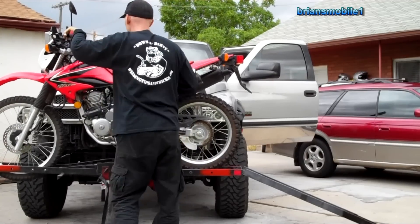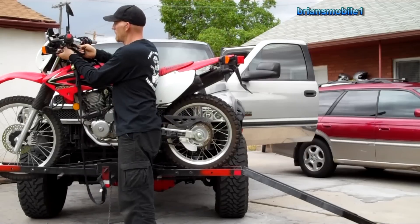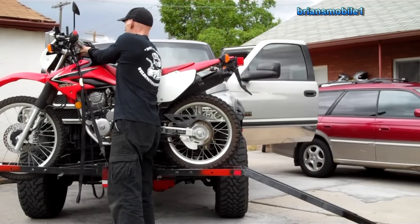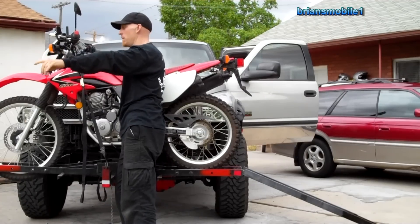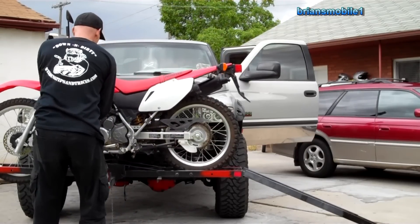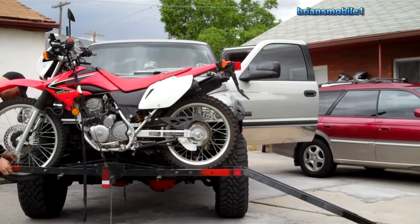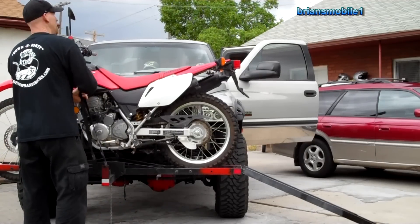This system is pretty awesome. It works great with my Y-spike because it's so short — the little CRF230 just squats down with the suspension. As a driver, you can see pretty much your whole windshield; the only thing you can't see is a small section of the ditch on the right-hand side where the handlebars are, and only for a split second. This works great especially if the bed is full of gear and the back hitch is occupied by a camper — it's a great setup for throwing the Y-spike on there. The downside is you don't get very good cooling unless you're on the highway; at slower speeds going uphill, it's an issue. I overcame that with an extra fan, but overall it's a great little system.